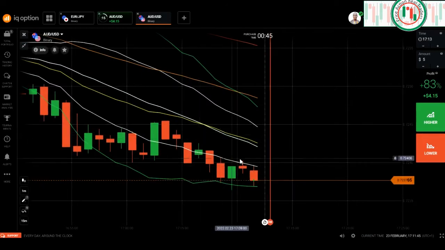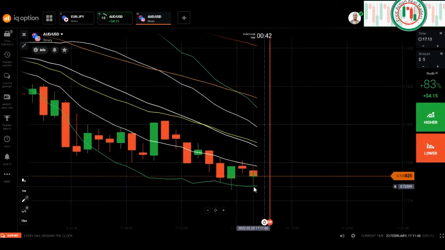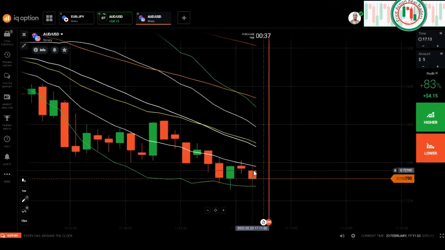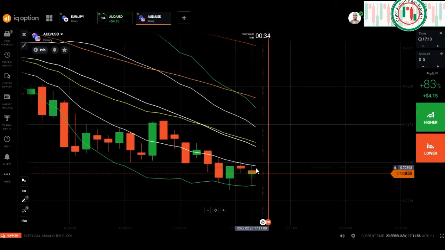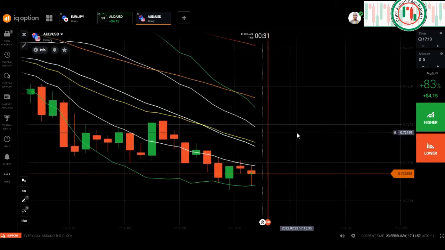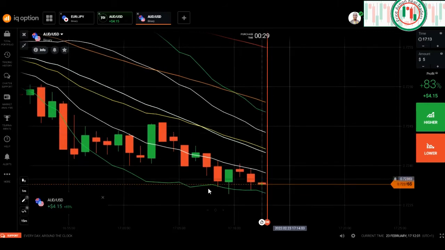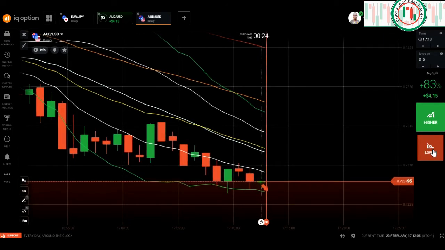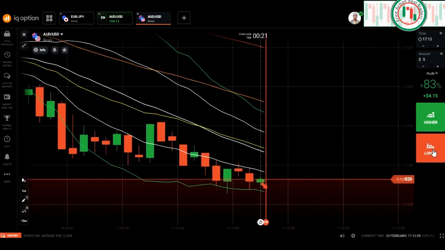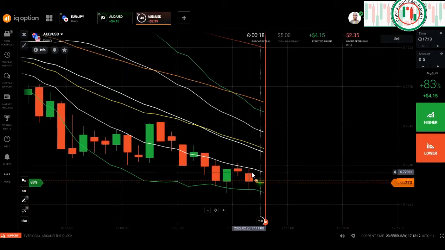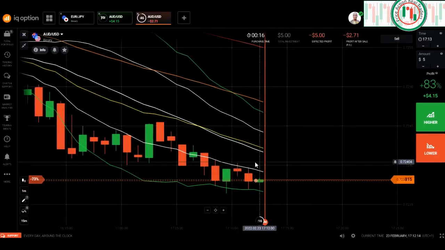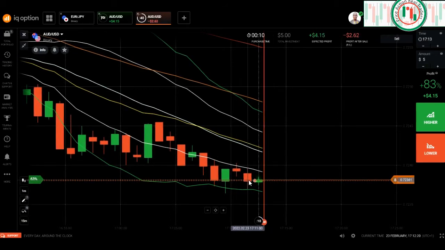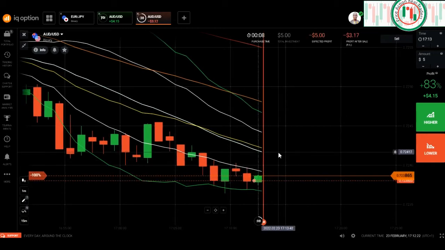Because of the pullback area, you see, the market has rejected from this lower Bollinger band, but still I'm expecting sellers after this candle. But I have to get a good entry point. Yes, I get a good entry point because of the pullback. So I place my trade, put option, even though the market closed at the sellers' buyers' area, but still I know sellers must enter from this level.